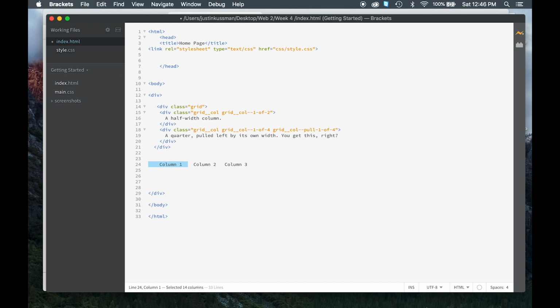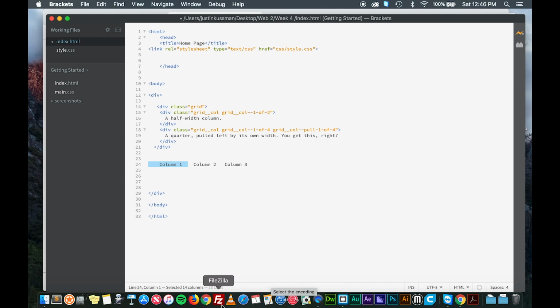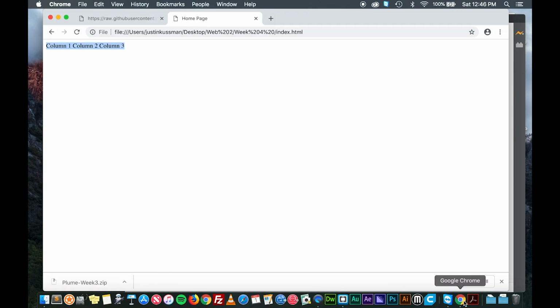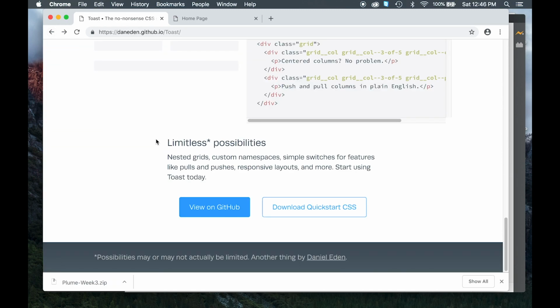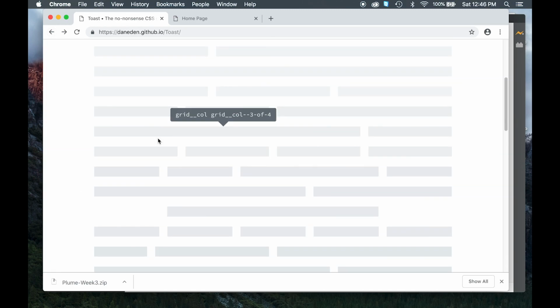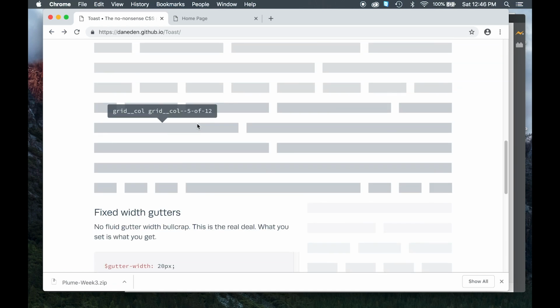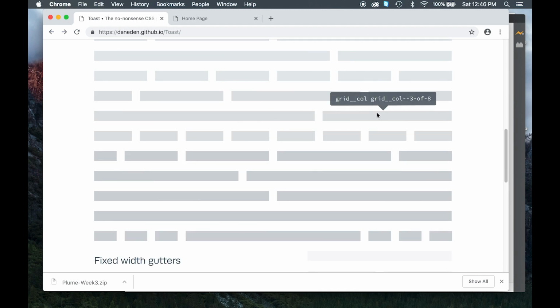Check this out. Let me go back to the website that has Toast on it. Here's the Toast website. Let me go back a notch. If you go to this website, what they've got here is all of the classes you might want already picked out. This is the class names that I would use to get these class widths, right?